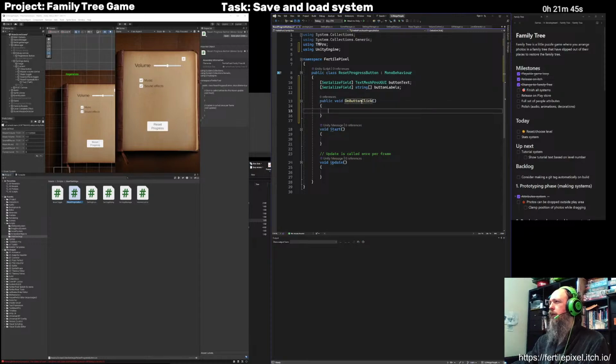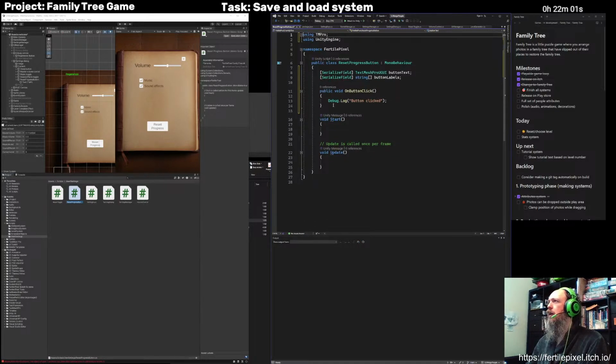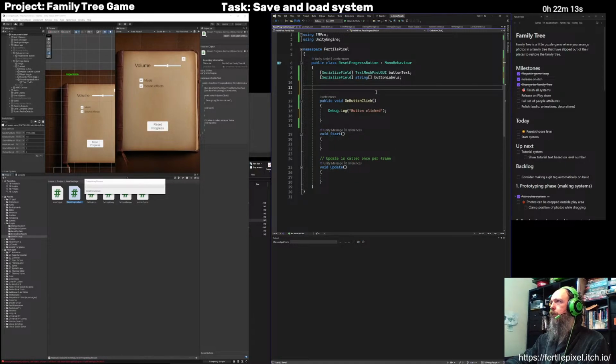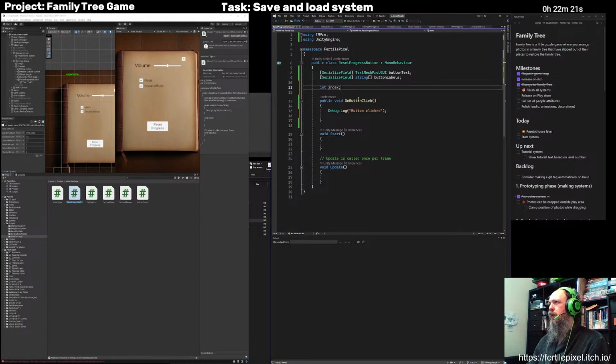got this thing called on button click. Clicked here. Let's get those out of here. Don't need those. All right. There's going to be a little more to it than this.